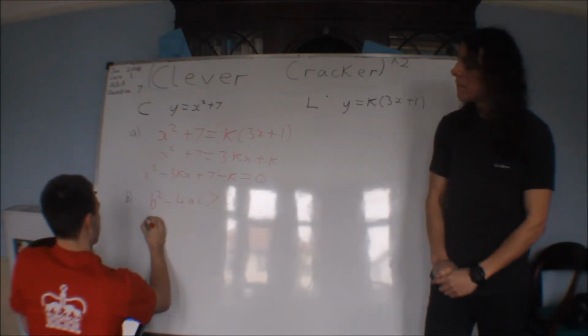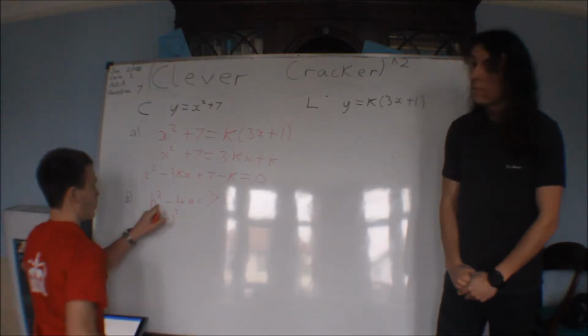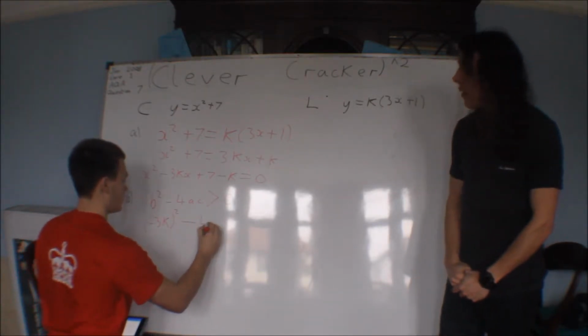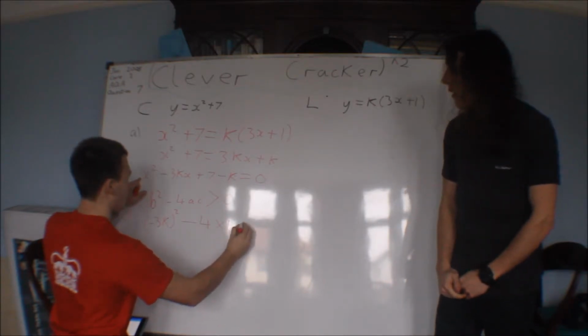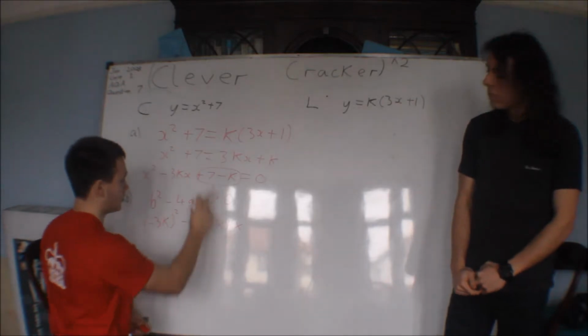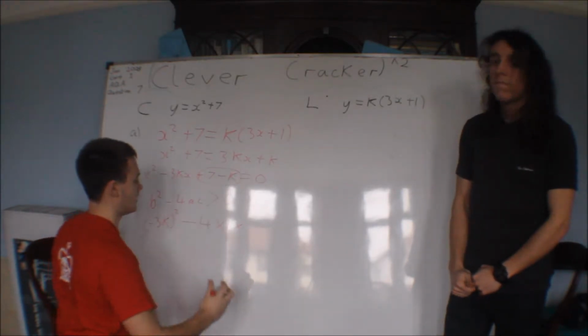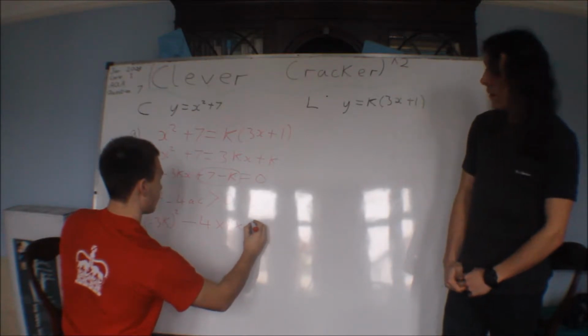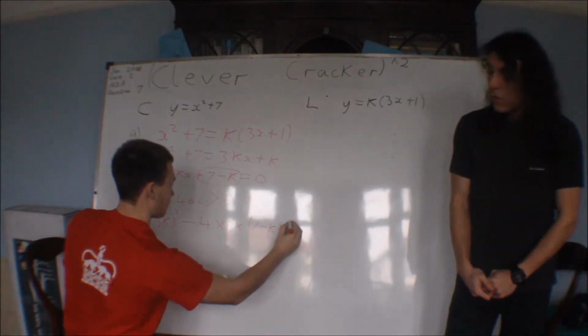So we've got minus 3k squared, that's our B squared. Then you have minus 4 times A, which is 1 in this case, times C, which is this whole thing, which is sometimes what people miss out. They just put the 7. Because there's no x in front of either of these things, that whole thing is C. So it's 4 times 7 minus k. So, we'll do that in a second.